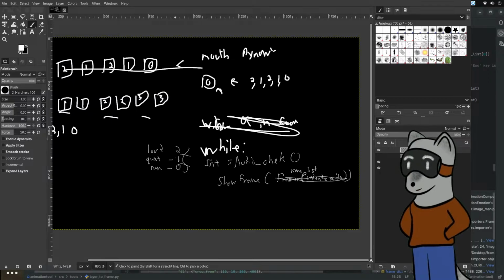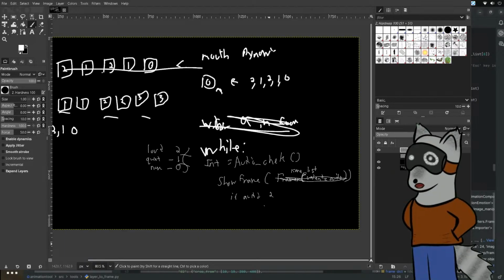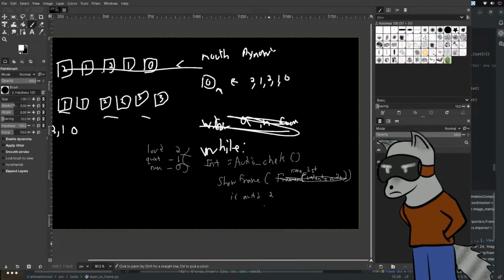And then if we heard audio 2, then it would run a, do we really want it to, oh boy, okay, that might not be a good idea, because then I would simply do a quick for loop to input the frames that we want, but that just introduces problems.